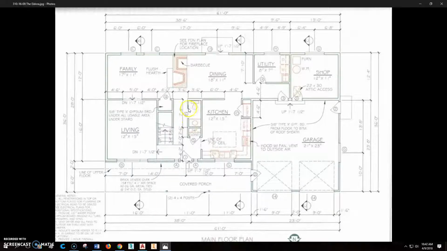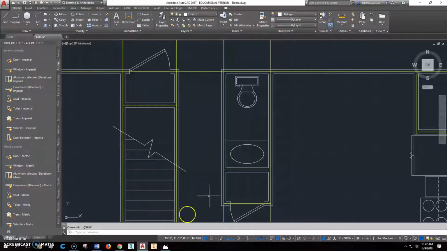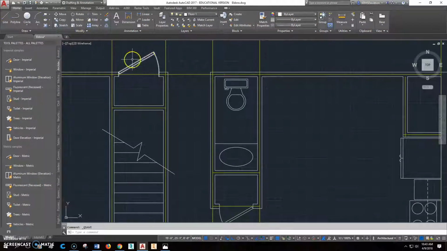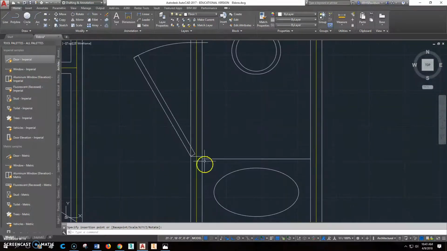So what we'll do is we'll put a door in here. You could do that, but pocket doors are a little harder to deal with as far as construction goes. It's not just a regular door that goes in there. So let's pick a door and put a door in here. Door. And we'll do this. So this is okay.